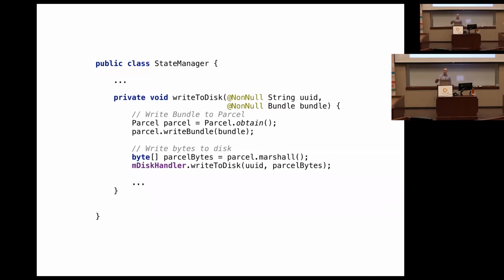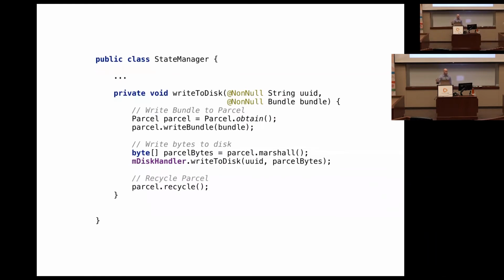There are certain things you can put into a parcel that will make this crash. But for anything that you'd be working with, for the most part, this works just fine. So it doesn't matter what your data looked like, as long as you had your nice parcelable models and you saved them to your bundle, you can write it to a parcel, and this will give you a byte array. So you don't have to worry about doing anything complicated to actually persist your models when you do it this way. Once we have that byte array, we just write it to disk with our disk handler, and then we recycle the parcel.